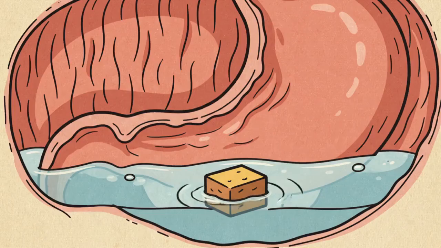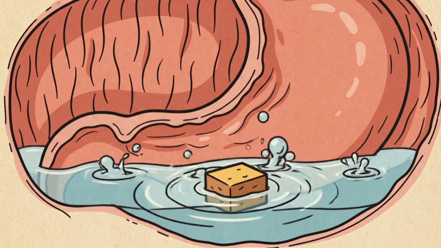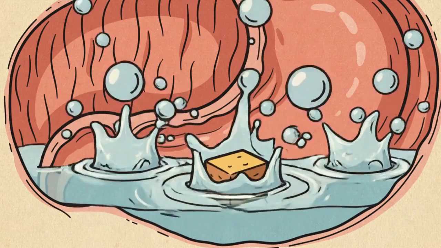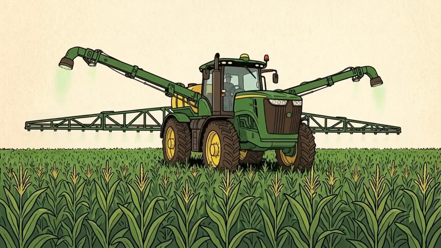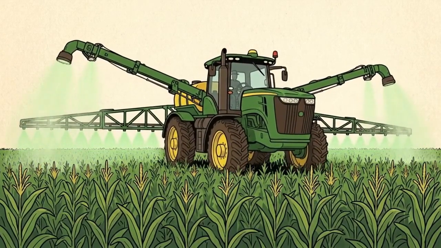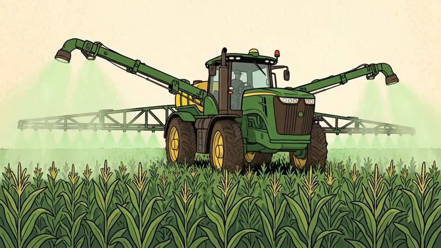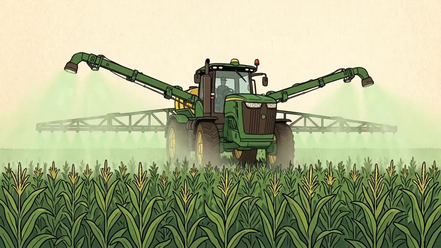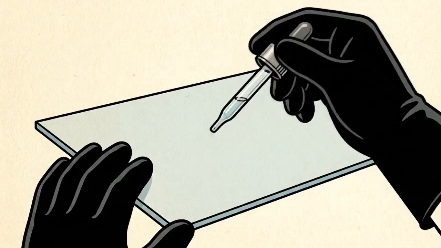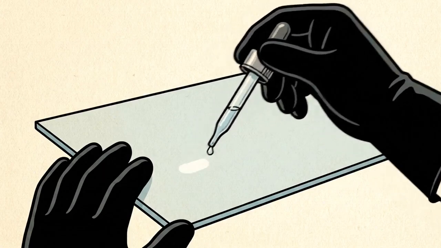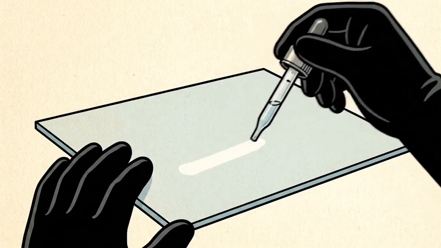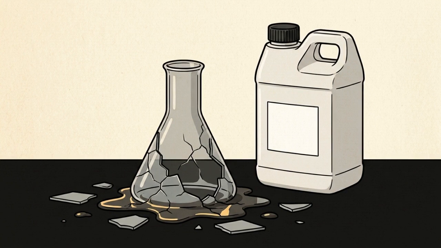You know ácido clorhídrico as the muriatic from the hardware store, but your own stomach manufactures it constantly to digest your food. Ácido nítrico is a cornerstone of agriculture. Corn crops across the country grow thanks to nitrogen-based fertilizers derived from this acid. Finally, there is ácido fluorhídrico. It is the unusual member of the family that can actually corrode glass, which is why glassworkers use it for etching and why it must be stored in plastic bottles.